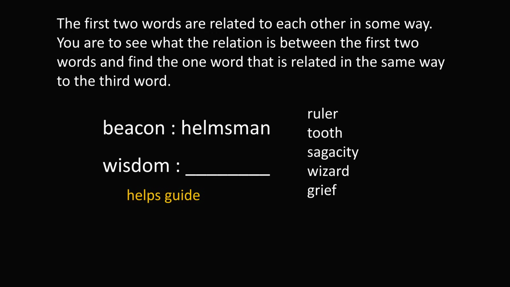So it would seem to be that wisdom would be used as a guide for someone who is steering something. So presumably it would be a guide for a ruler who is steering the path of a country. But I don't know why this has to be the correct answer. Could it not be used for a wizard who is also guiding a wizardly world of magic?